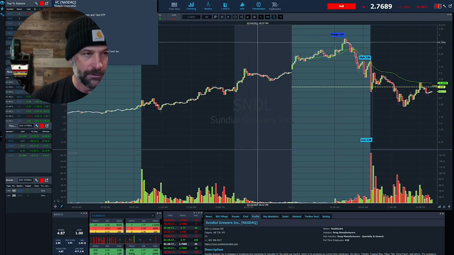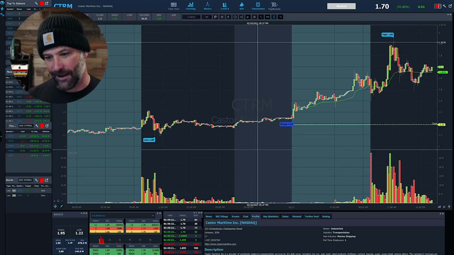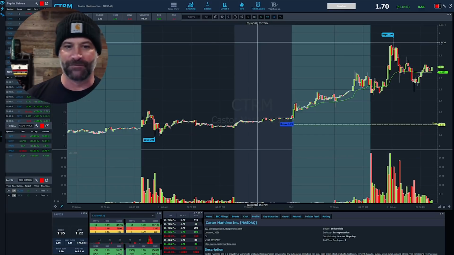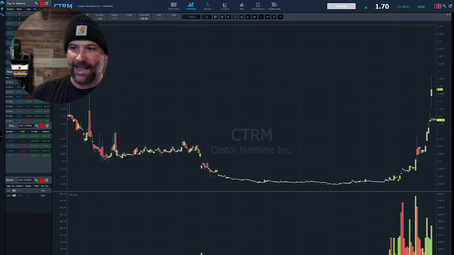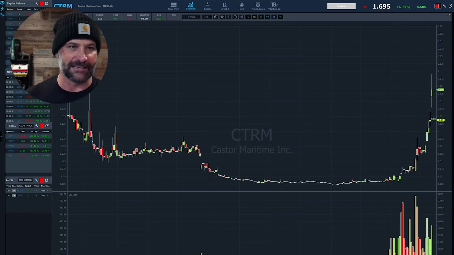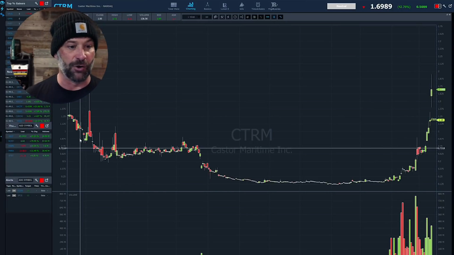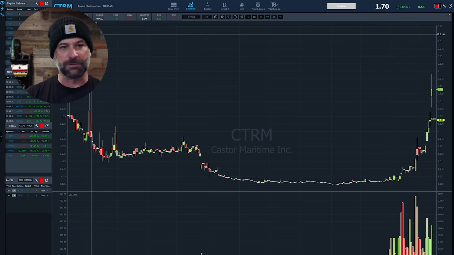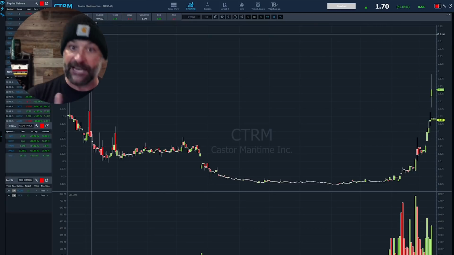Or what I could do, the simplest play out of there, is look at CTRM. We're at that 500 million shares that I talked about. It's above VWAP, and we're sitting at 52-week highs. Stock gapped up multiple days. Easy. Keep it simple. Former runner. You can see a year ago, back in March, this stock went from 90 cents to 270. Multiple green days, ridiculous volume. The recipe is there. And with one simple scan, the most liquid stock of the day.